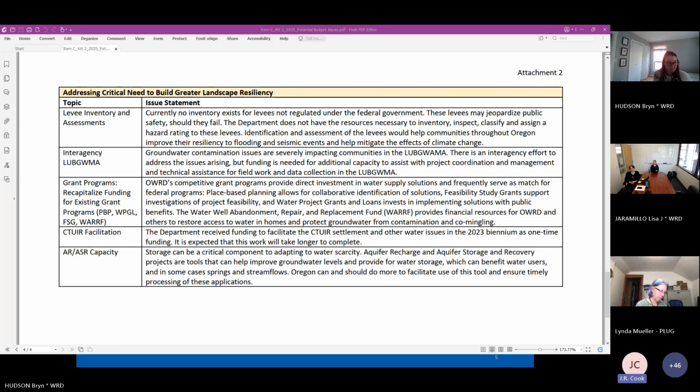But in our experience with AR and ASR, it's gotten exceedingly more difficult to work with the current department staff because of the amount of interagency coordination you are having to coordinate with DEQ and OHA and federal entities that you're having comment on models that are put together for your recharge.